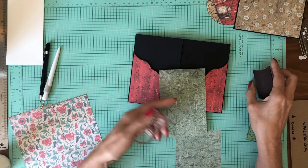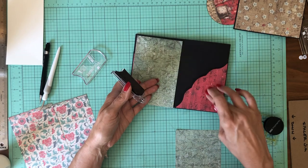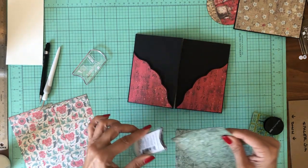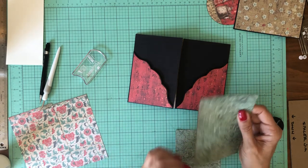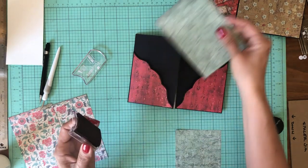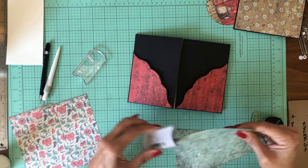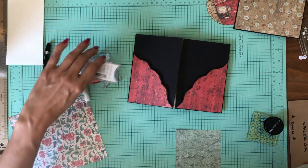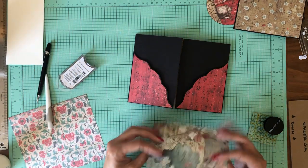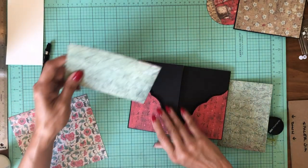The other way would have been to install this mat on the door and then put this on top of that. And then, like I said, I think it doesn't operate quite as smoothly. This is a little more tedious to get the paper laid down, but in the end, it just makes pulling in and out whatever's in these tuck spots so much smoother. So for the person who's going to be enjoying the album once it's finished, it's much easier. All right, so I'm going to dry fit that one more time, and then we're going to get it glued in.